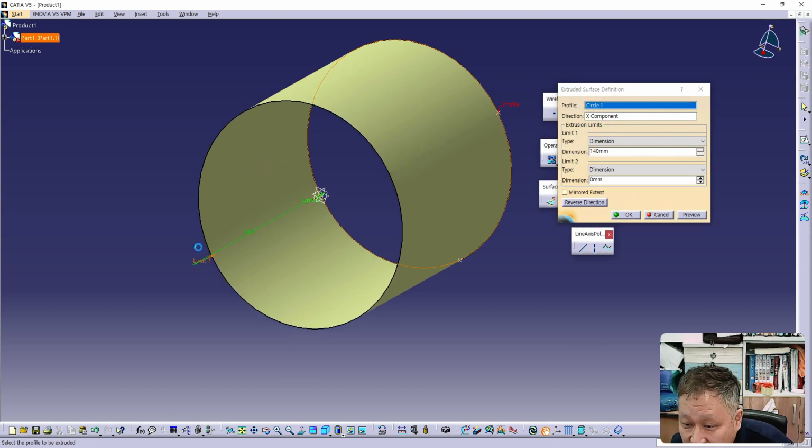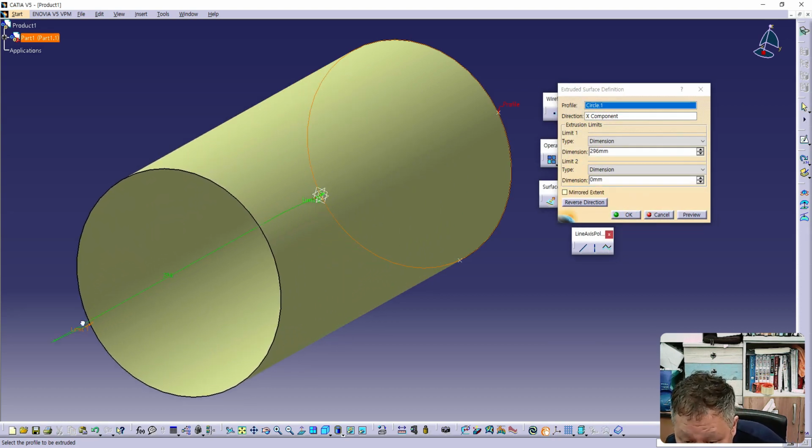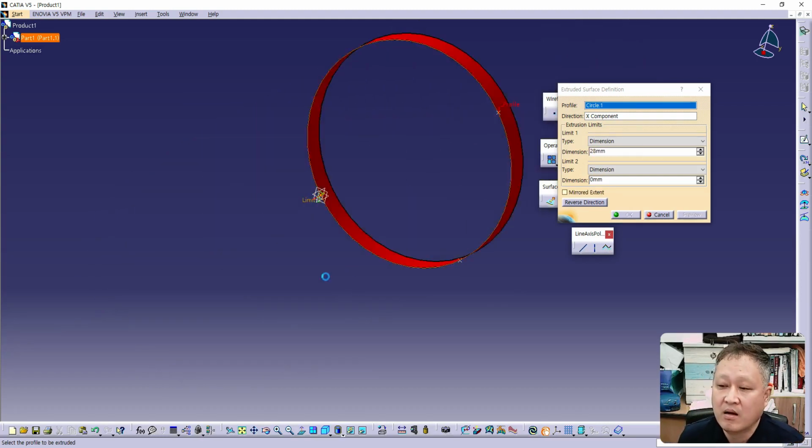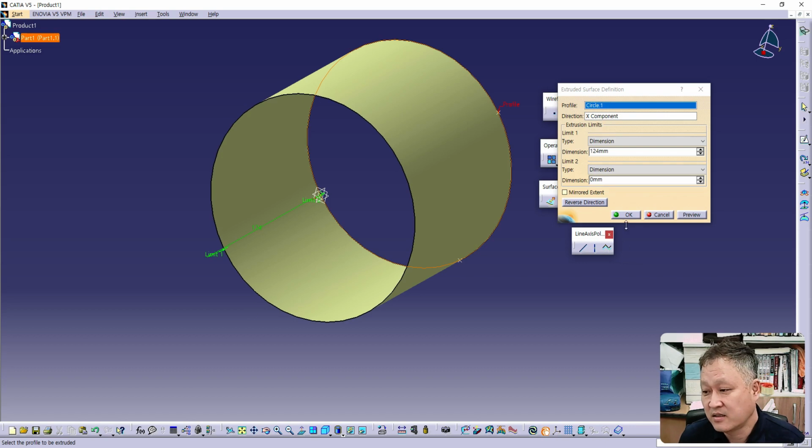We can correct this cylinder from this arrow, and you can enhance the cylinder height like this method.